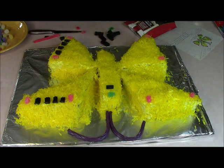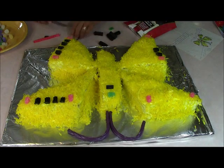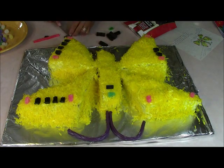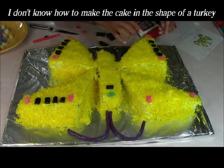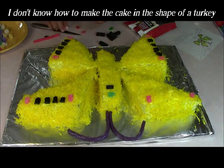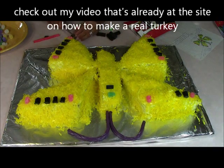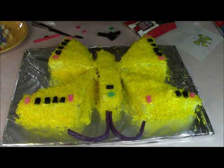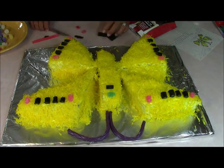Does it look a little bit more cleaned up? I am not savvy when it comes to making frosting and decorations look good, but I can do this to help myself out. Thanksgiving is coming up pretty soon and I don't know how to do a turkey, but I know how to do a butterfly, a cruise ship, an airplane, a Santa. That's why I put the frosting video separate — we're going to be needing to make a dose of that frosting every time we do this type of cake. When I come back, hopefully we'll get an aerial view of our finished product.